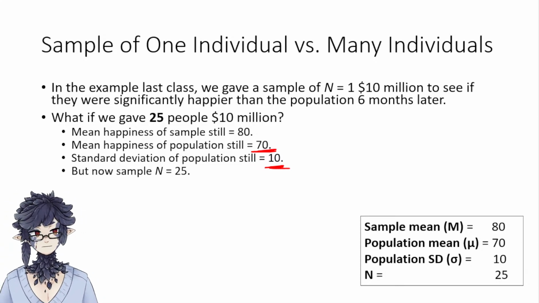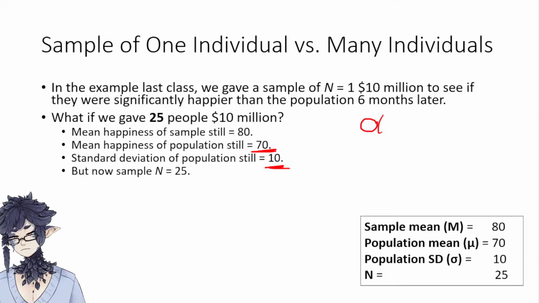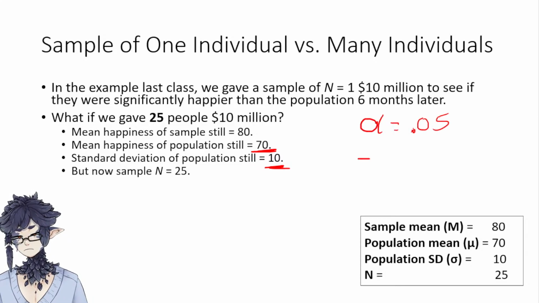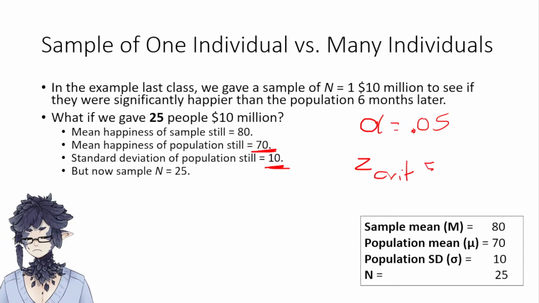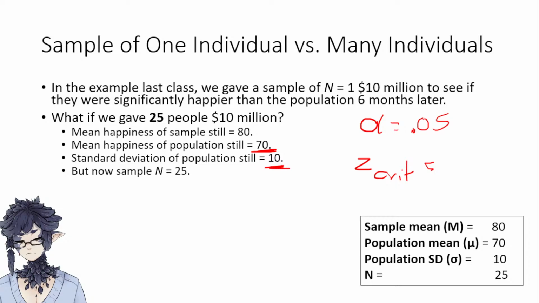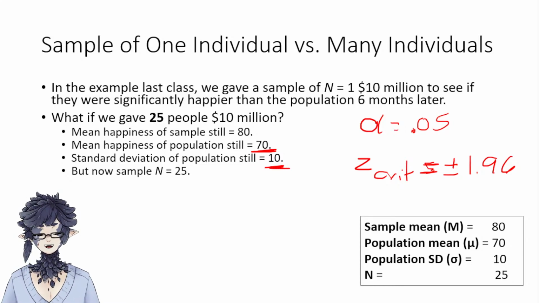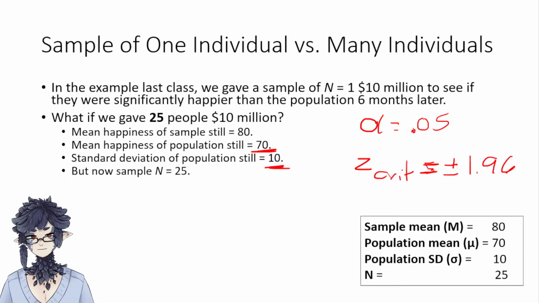Okay, so step 3 of hypothesis testing, we have to set our cutoff. And we're going to use the standard alpha in psychology of 0.05, which corresponds to a Z critical. We call it a critical value because it sets off a critical area of plus or minus 1.96. The Z-score of our sample has to be further from 0 than 1.96 in either direction for us to conclude there's a significant difference. So that's step 3.